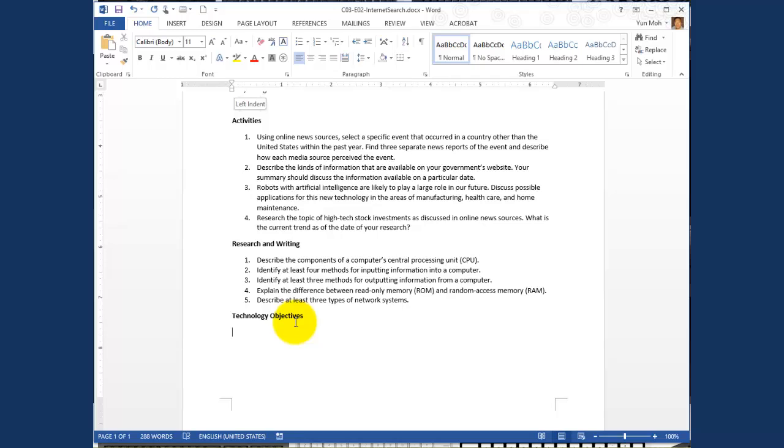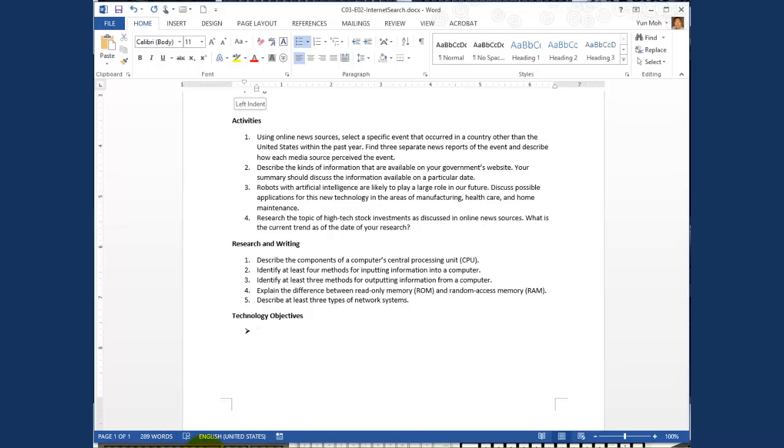So you get that by pressing the greater symbol. So hold down the shift key and the period key, and then press spacebar. So that adds this arrow bullet.